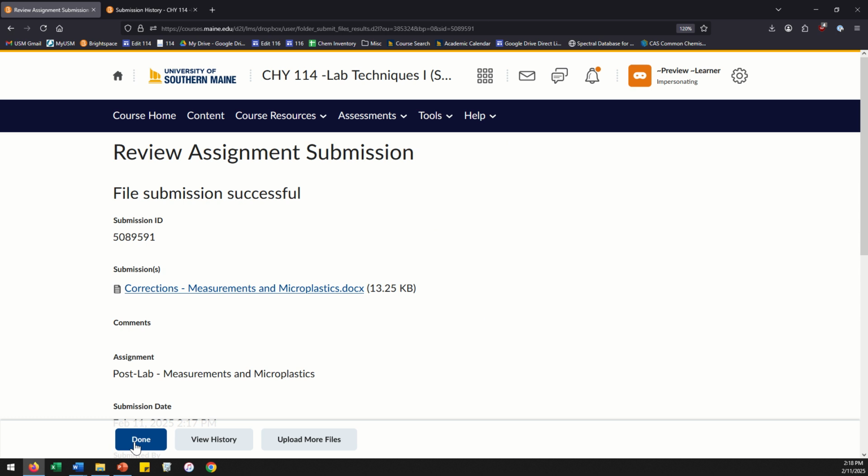So again, you get 1 week from the date that you get your graded work back. And if you go to resubmit it, it may say that it's late. You can ignore that. It's just the due dates are based on the original assignment, so it's okay if it says that it's late when you submit your corrections.